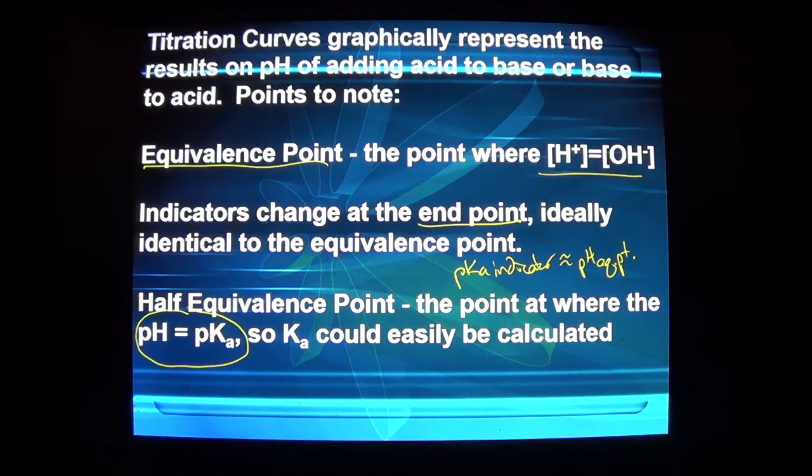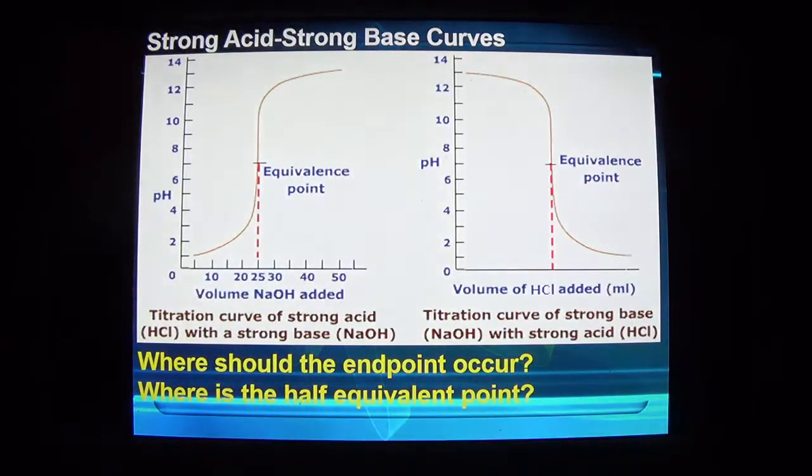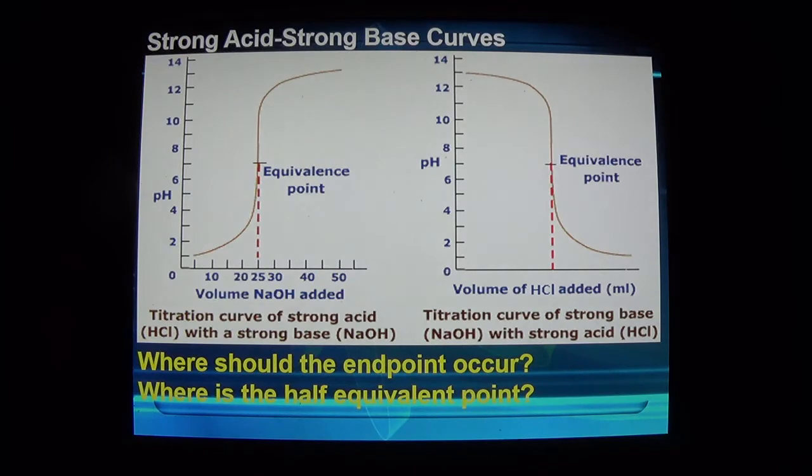So it's a way to actually find the Ka of an acid right off your curve without even needing to look it up. So you could be in lab with a totally unknown acid, and once you've done your titration with your known base, you can find the half equivalence point, and then boom, with a little bit of math, undoing the negative log, you can find the Ka for that unknown acid, which is probably one of the ways they use to find all those numbers that we have in the back of textbooks for Kas and such. Okay, so those are major important points on our graphs.